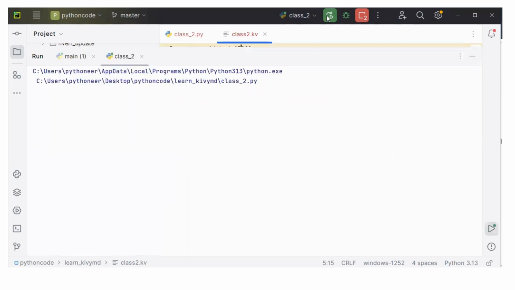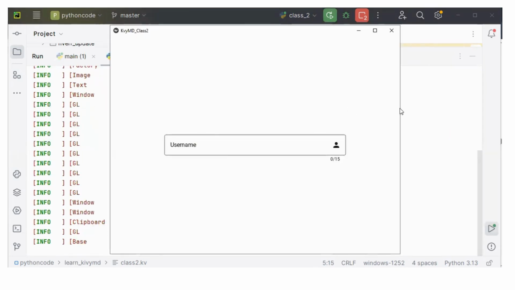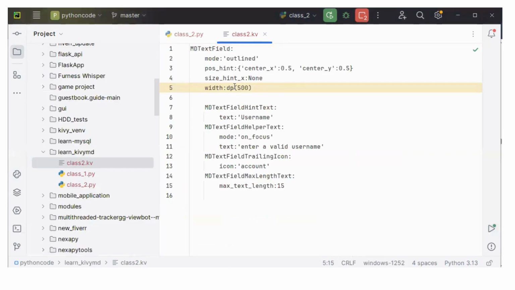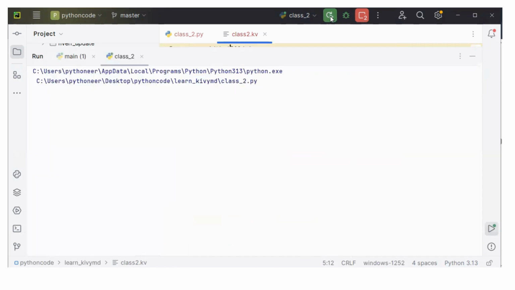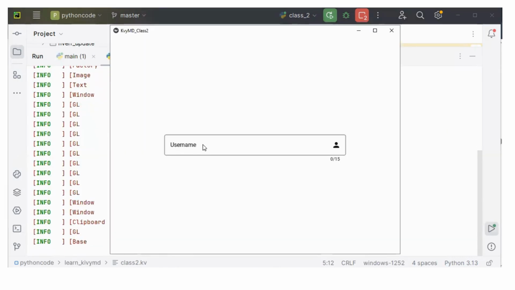Let's see how 500 dp looks. Okay, this is 500 dp. We can also write it like this, 500 dp in a string. Then it also works like this as well.